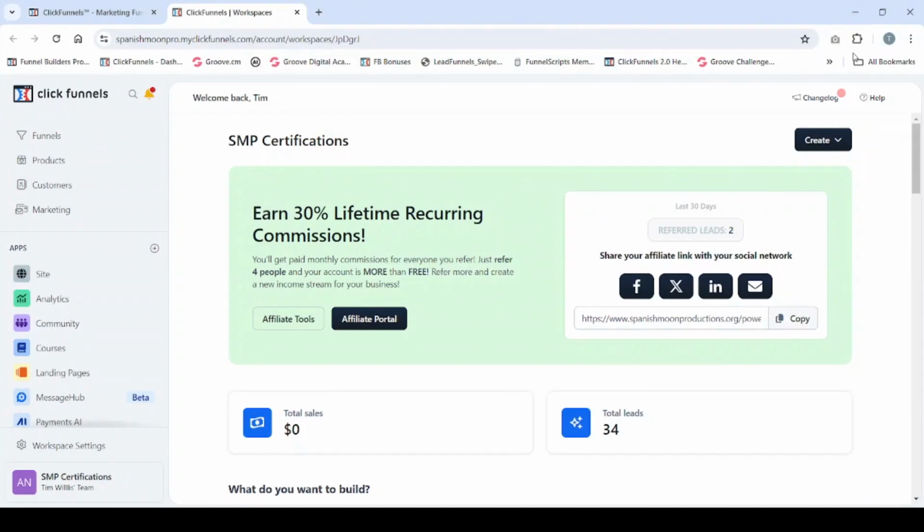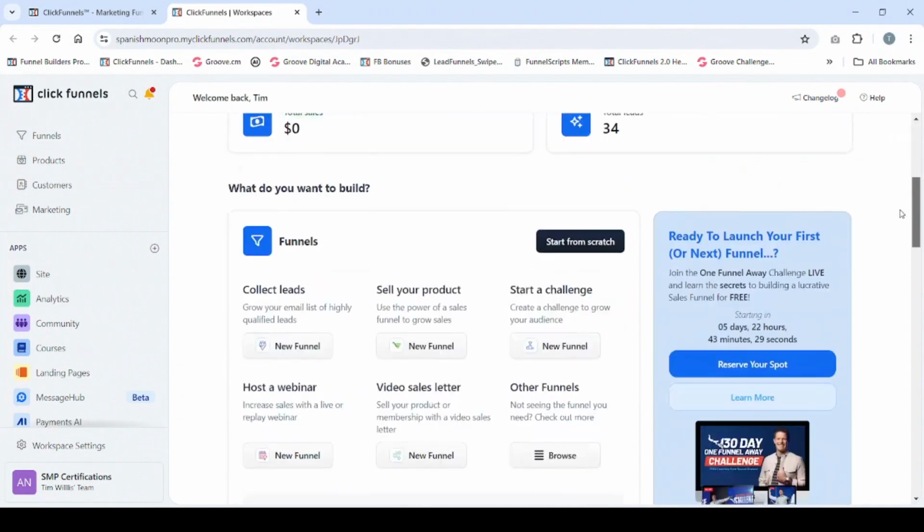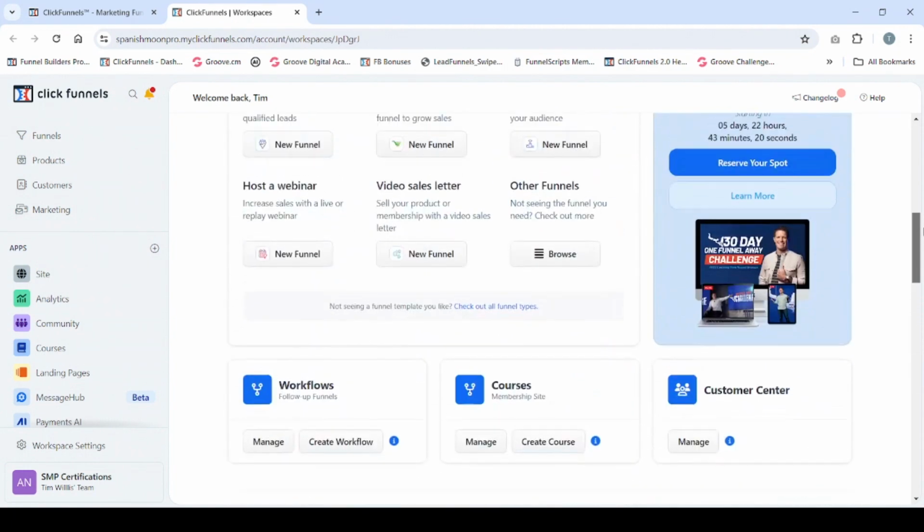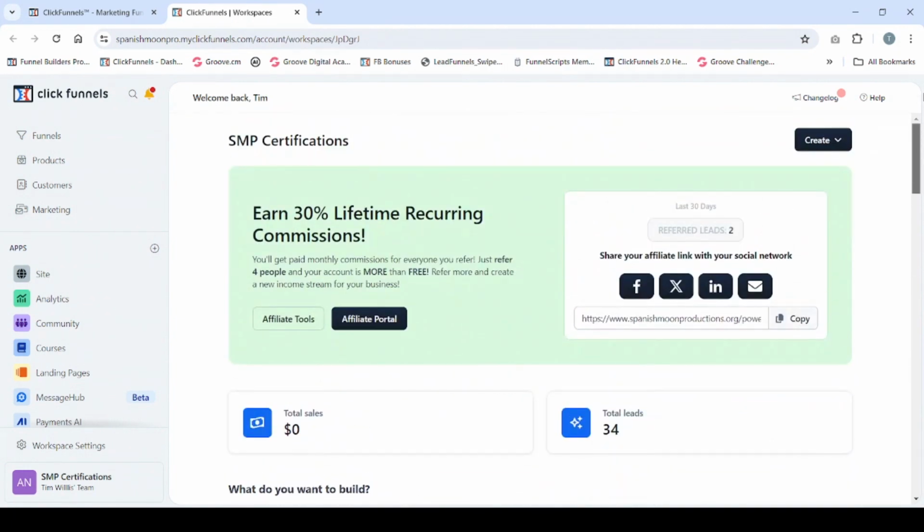Alright, so we're back, and this is the ClickFunnels 2.0 main interface. Let's take a look. We've got a new panel over here. This middle panel, or what you call the main area, actually looks remarkably the same. I don't think they really changed anything there. So it's pretty much like it was before, or so minorly changed that it doesn't make a difference. Everything that has changed pretty much has been on this left-hand side here.